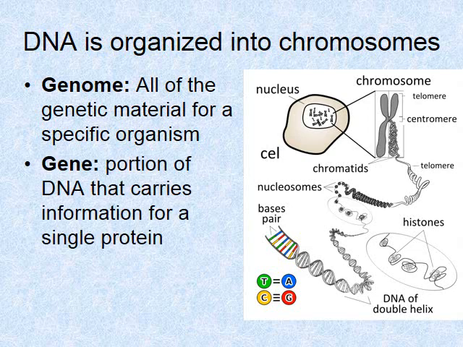When we look at DNA, understanding these two terms is a big one. So DNA is organized into chromosomes. Sometimes when we talk about chromosomes, we think about these large condensed chromosomes, which we'll get into more in mitosis and meiosis. It could be chromatin, which is just loose DNA, not highly condensed, but just loose DNA that's wrapped around these histones. So even though chromatin is not as highly condensed as a chromosome, it's still pretty condensed because it's wrapped around these histones.